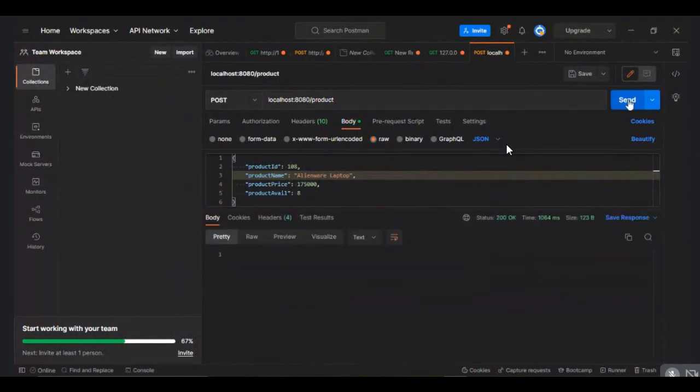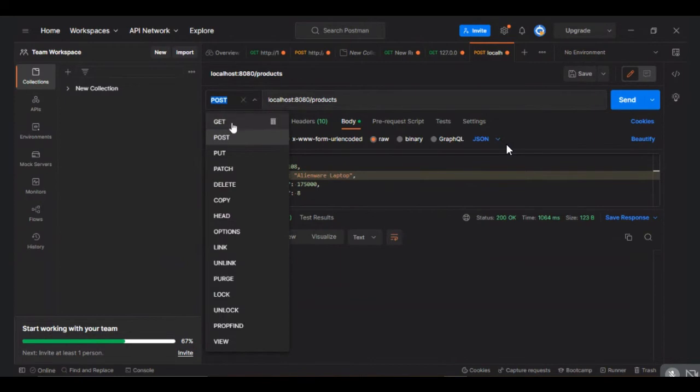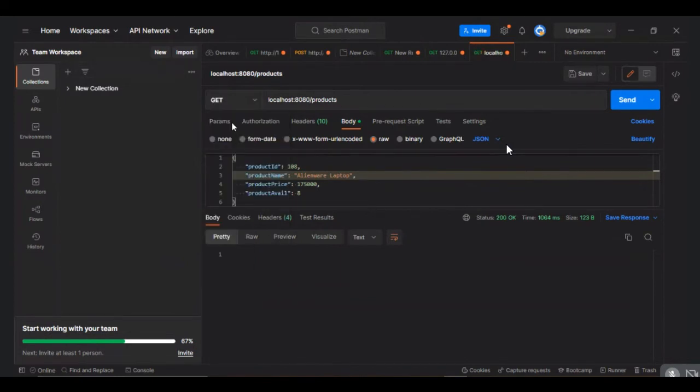We didn't get anything, that means success. No error means obviously success. No failure means success. So we can define something like that. Now I want to fetch all the data that I have. Initially we had 7 laptops, and right now I added one more laptop. That means we have to get 8 laptops.